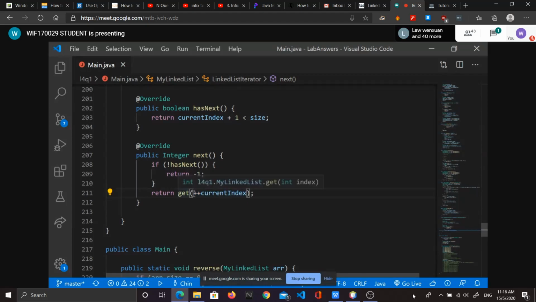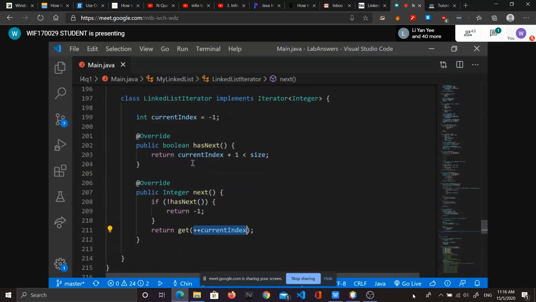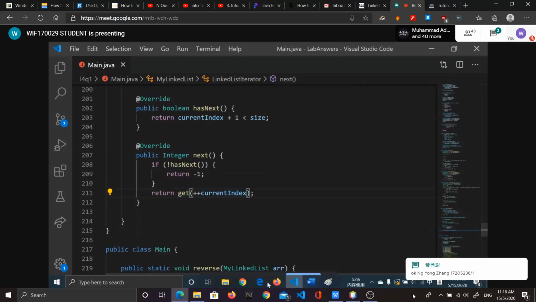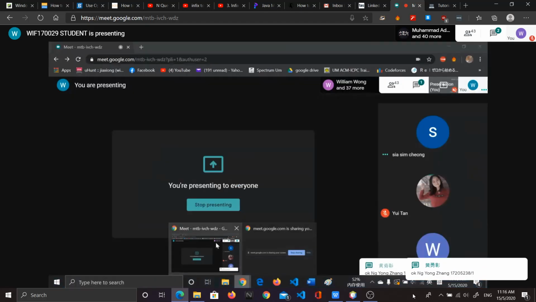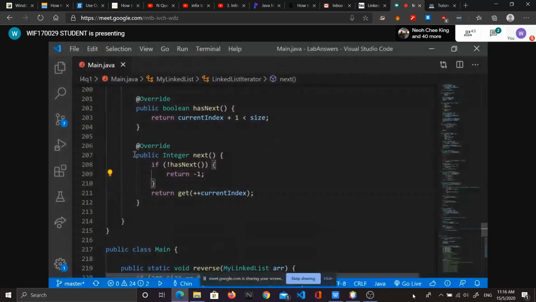So what does it mean? It means I will first call current index plus plus. Let's say if it's -1, I will increment it to become 0. Then I will call get, get 0.